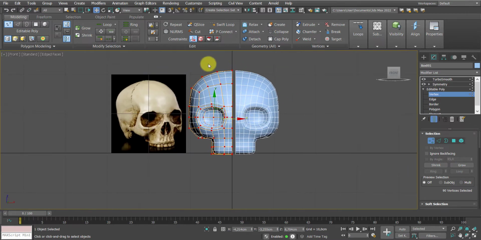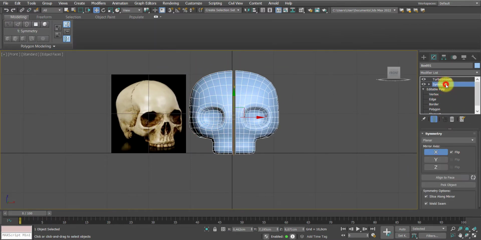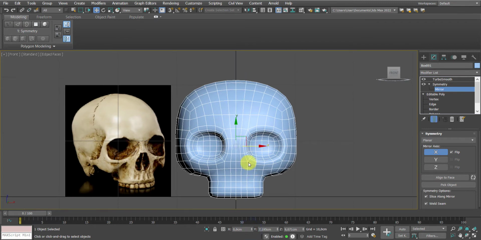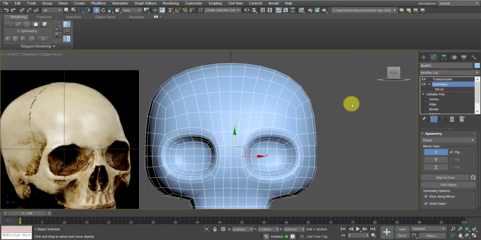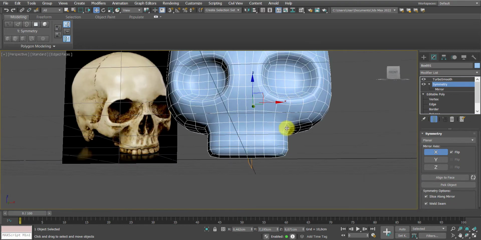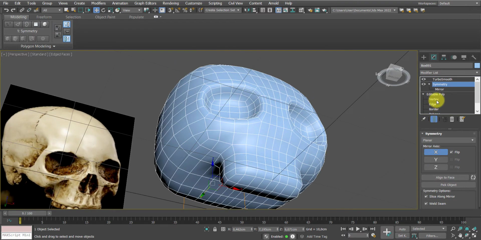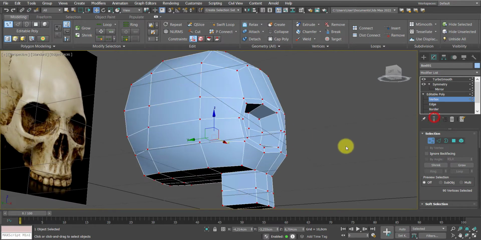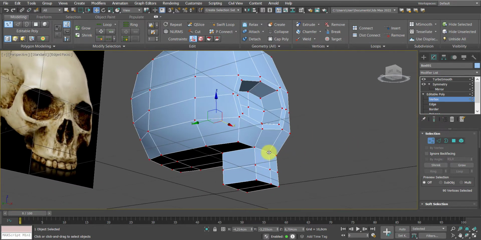Right now all the points are aligned, and the mirror sub-object of the symmetry should also be dead center. So if you have a similar error, you can fix it this way by moving the mirror plane.